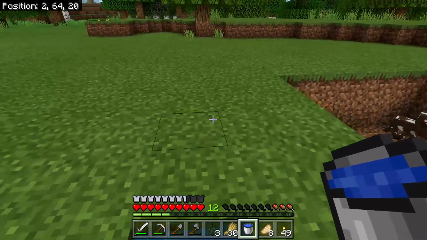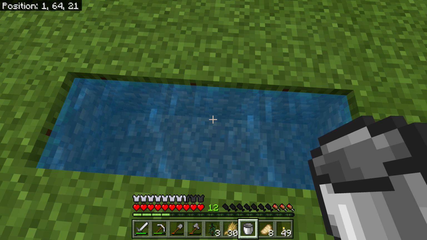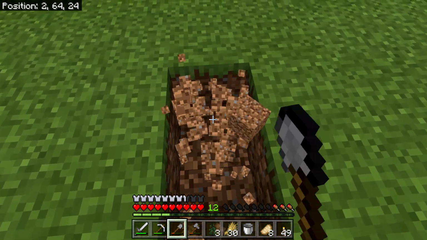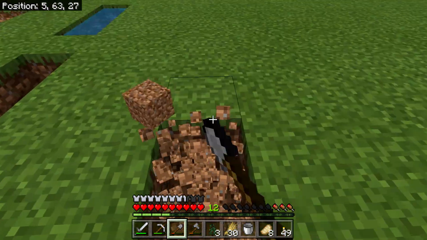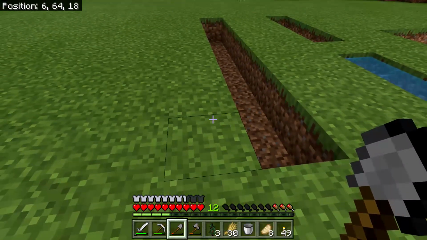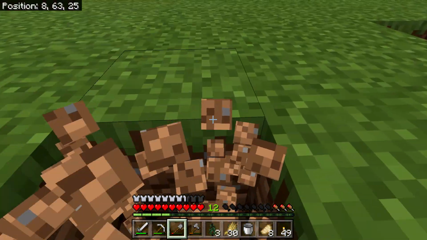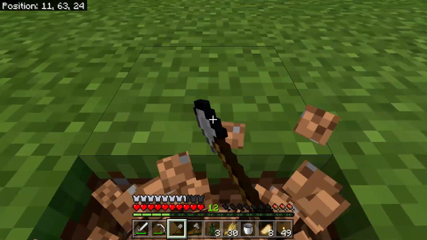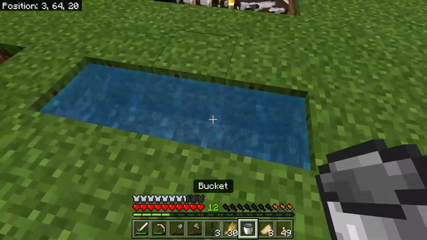Okay, what we're going to do here is create an infinite water source, like so. Okay, that's 3, 4, 5, 6, 7, 8. That's how big we want these to be. So there's 8 times 4, but we have a stack. So we'll dig 2 more rows, and then we'll fill all this, and then we'll plant our sugarcane here. We're going to need an iron shovel soon.